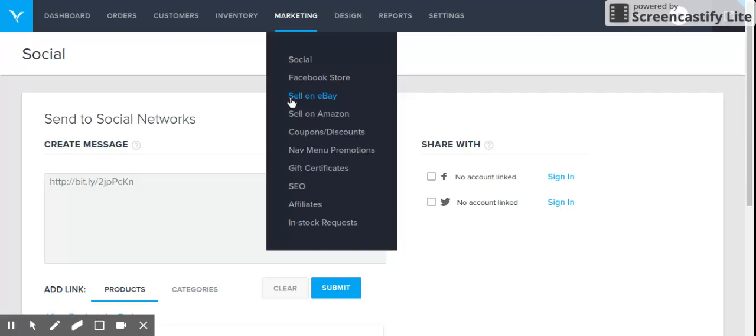But keep in mind, once you sell on eBay and sell on Amazon, you pay them charges for using their services. So it's not something that is covered by us. It's just an avenue from your dashboard for you to work with eBay and Amazon to sell your products. Again, it's not connected to iRaise, and it's not a free service that we pay for. You pay eBay or you pay Amazon.